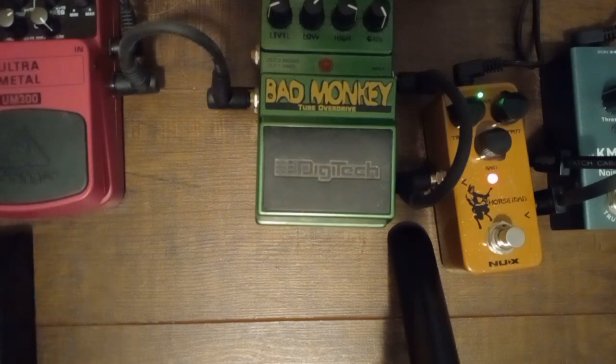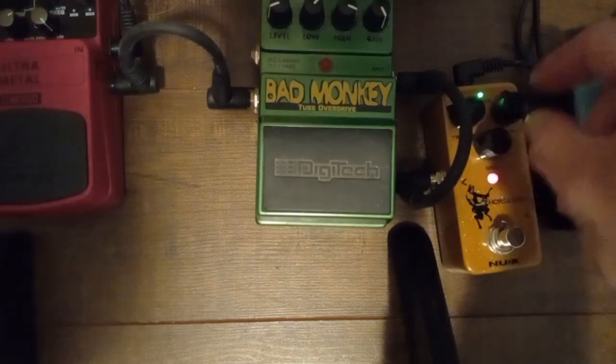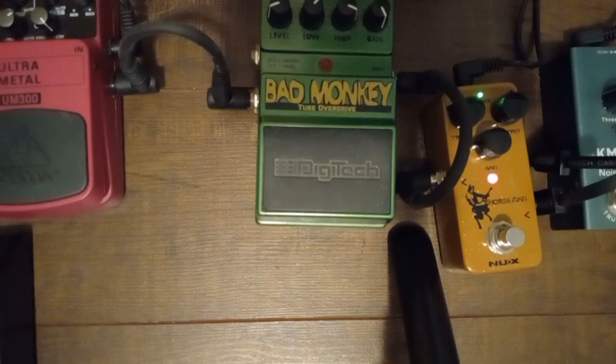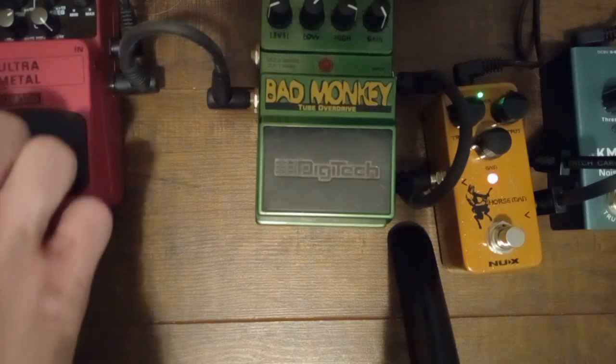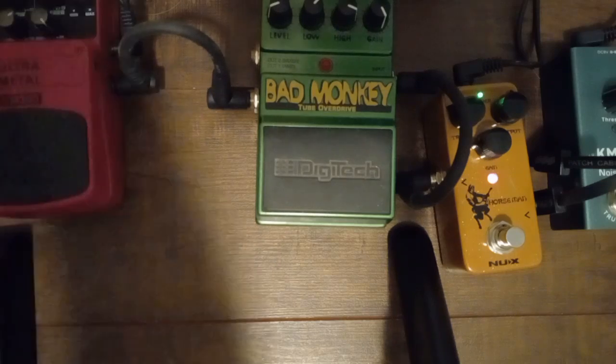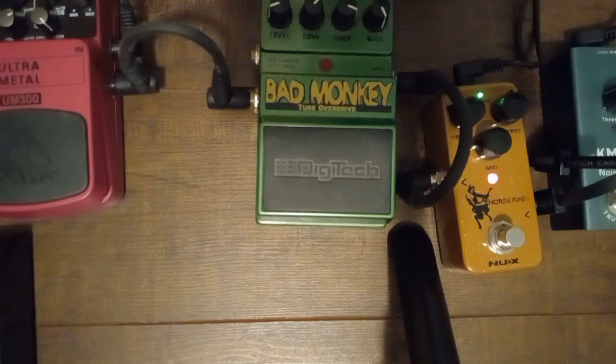Maybe it's just me. Anyway, let's go ahead and drop the gain down and output a little higher, and let's just try to see about using it as a, this is what it sounds like on a clean channel. There's no other effects on, by the way, right now, except for some reverb from the amp. So let's run it into my Ultra Metal and just see what that sounds like. Great pickup, by the way.